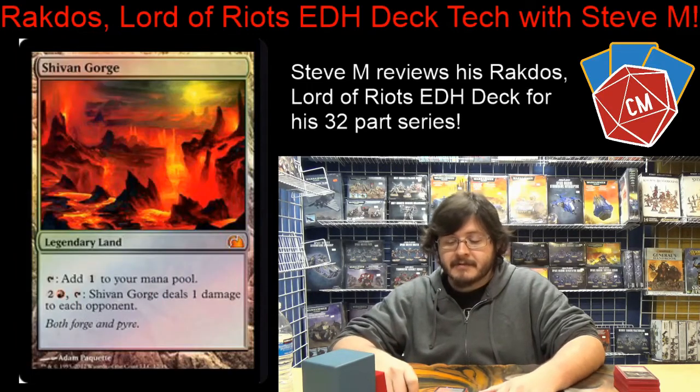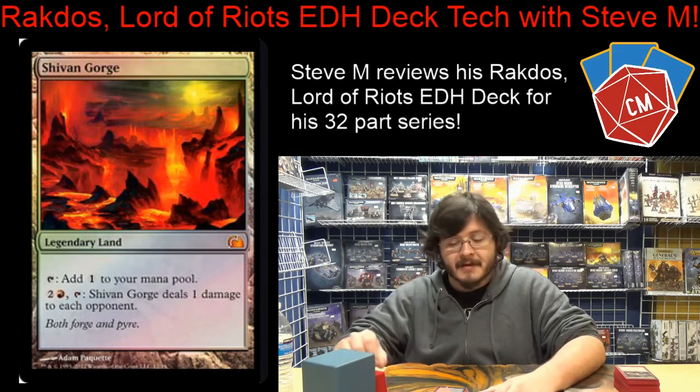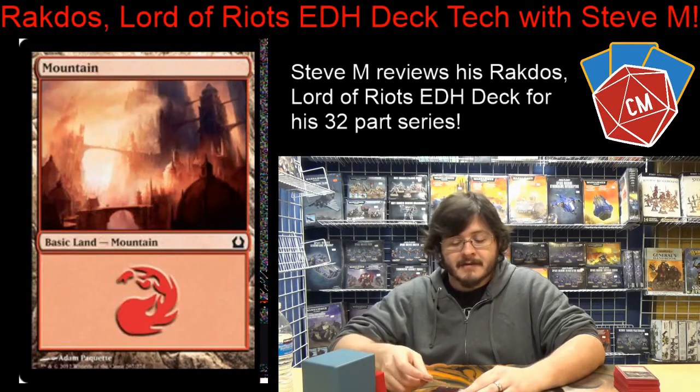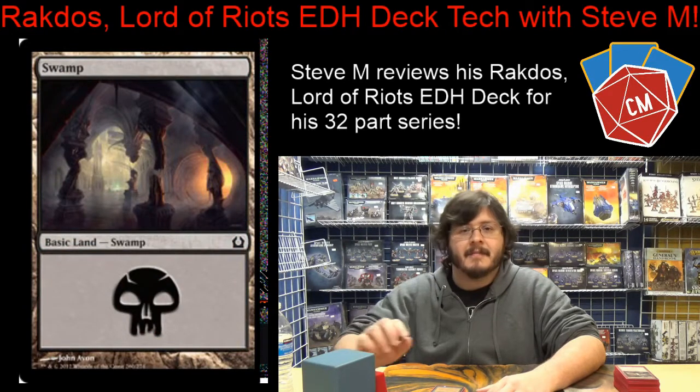Then we've got a Shivan Gorge, a way to kind of just deal damage to everybody on a land, you know, instead of a creature spell or anything else. Pretty cool. Kind of a sneaky one. And I believe the rest are mountains and swamps, and I believe there are 15 of each, something like that.